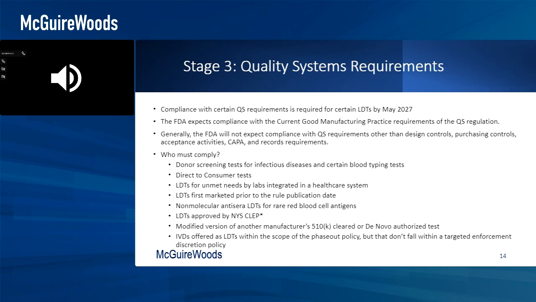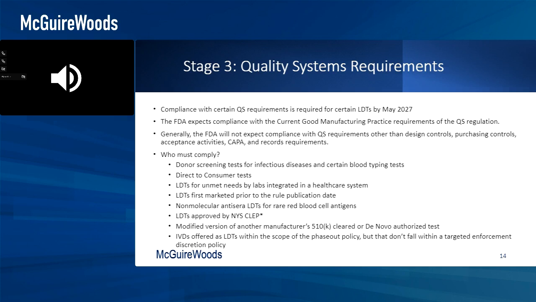Allyson, I don't know if you want to take over here and talk a little bit about some of the quality system requirements in stage 3, which again will begin in 2027. Sure. Thanks, Sam. Thanks everybody for joining us and rolling along here. I'm going to pause, take a breath. We've got some time before we have to start complying with stage 3. So if you're in this bucket, you've got a little bit of time. We can help you get there.